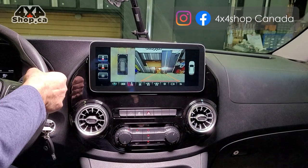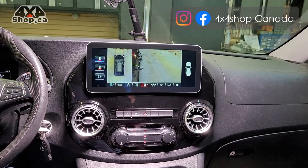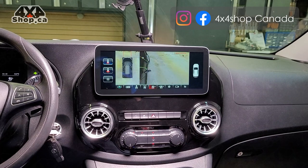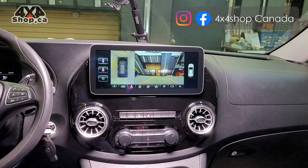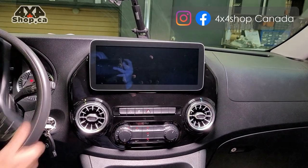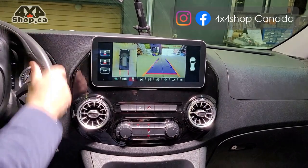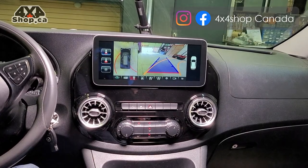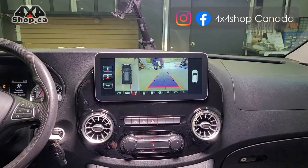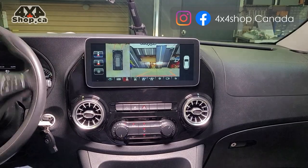And for blind spot, when you use the left and right signal light, you can see the blind spot on both sides, left and right side of the vehicle. So this is a really nice feature to have. And by going to drive, it goes back to front camera. Another cool option that we have, let's say I go to reverse, by turning the steering wheel, the camera turns to the left and to the right. When I go to front, again, same thing. When you turn the steering wheel, the camera turns too.